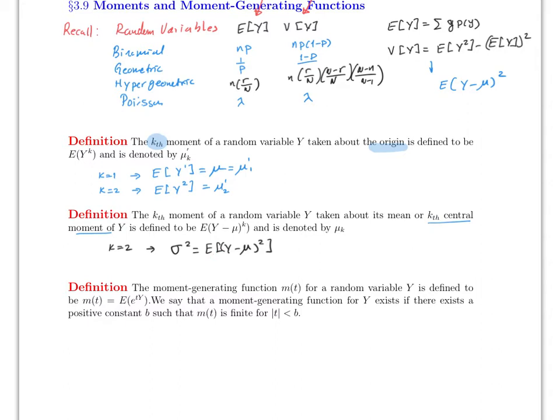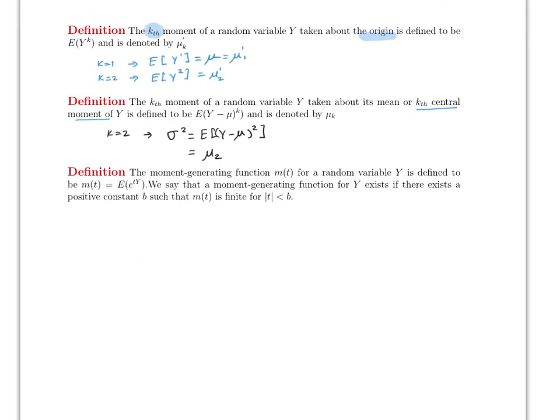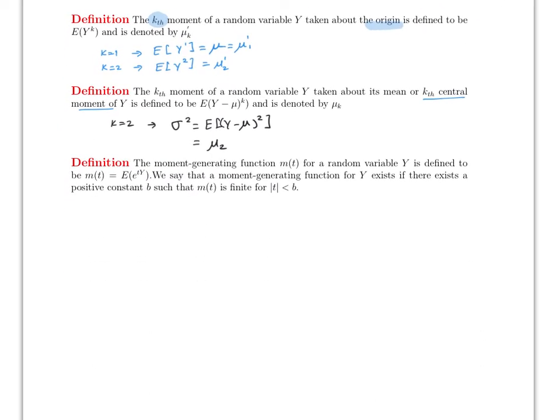So the second moment about the mean is another name just for the variance, or using the notation we have right now, you can say that it is equal to mu 2. Now the notation is not the best, so make sure you keep track of that. Here, remember the 2 means the second moment about the mean. Well, here mu 2 prime is the second moment about the origin, and this is the one that we'll be using more often.